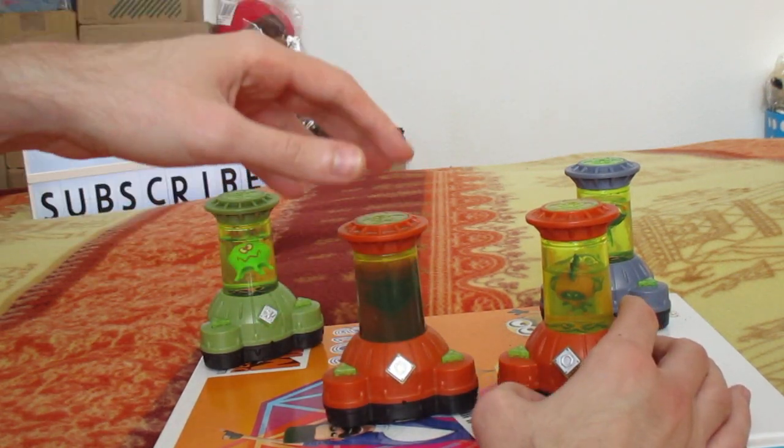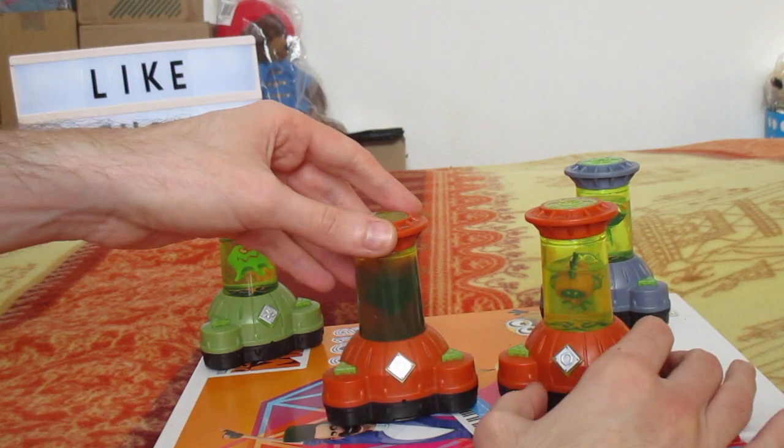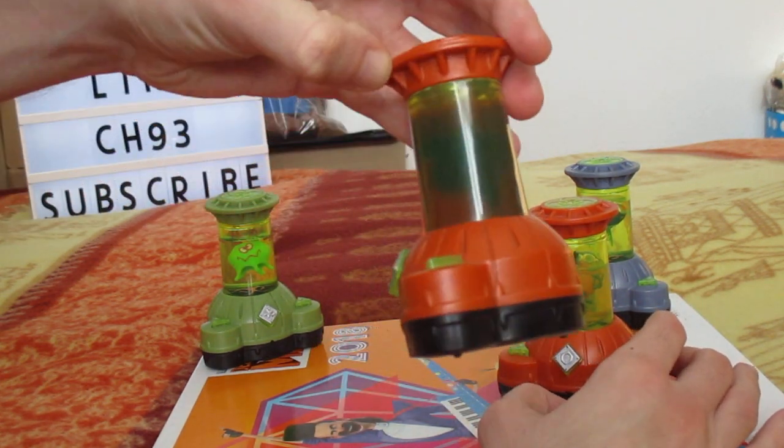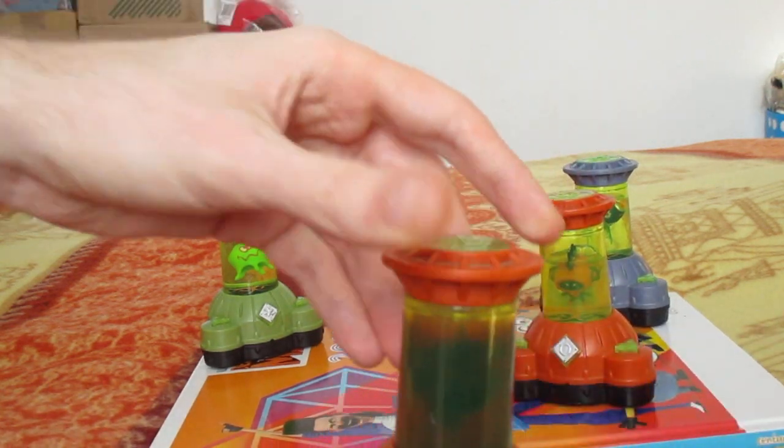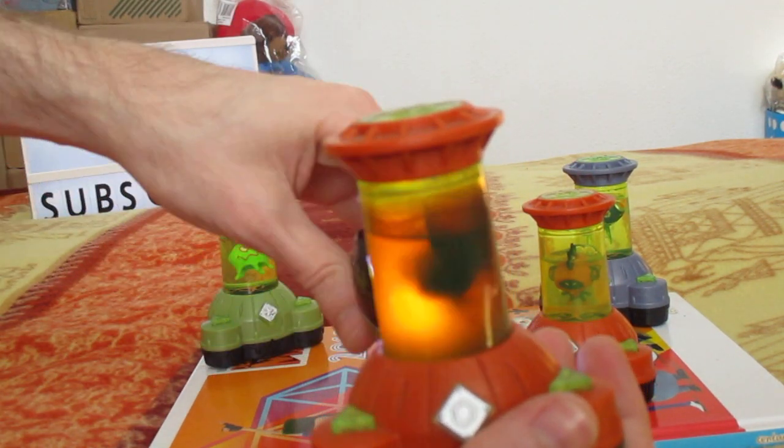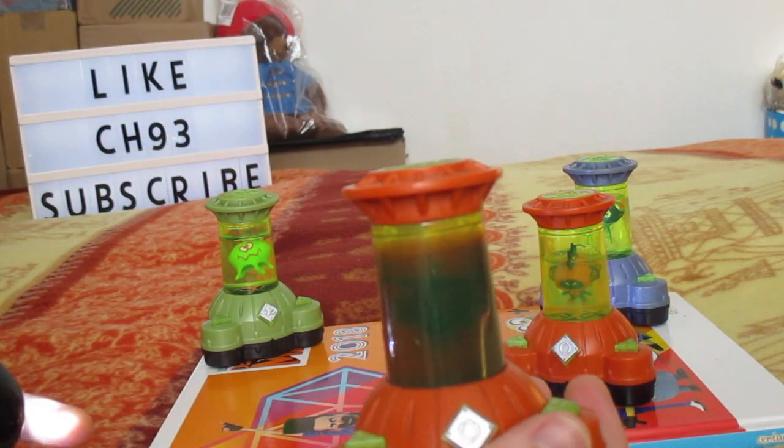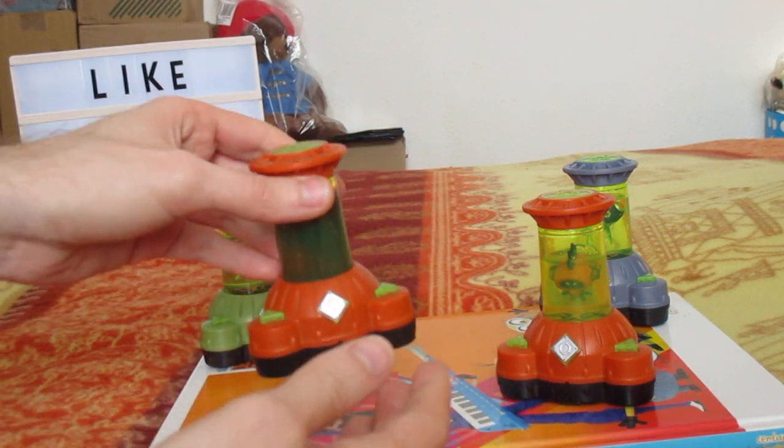You know how snow globes go when they get sunlight and stuff - they tend to get a bit yucky inside. As you can see inside there, I'm going to put a light behind it, but you can still see the Leaky Freaks in there and it still works as well.